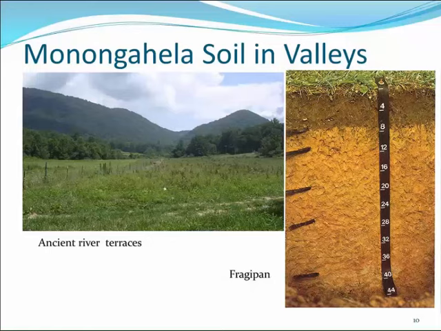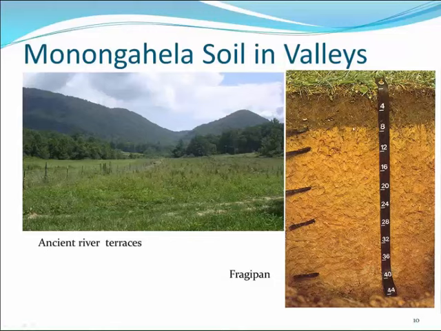We also get soils on river terraces. There are not very many river terraces, but some of the valleys do widen out. And these are ancient river terraces, meaning they're not associated with the current stream, but were probably deposited by the ancestor to the current stream. So we get these broad, nearly level areas adjacent to stream floodplains, and these are typically the Monongahela soil, which is the state soil of West Virginia.